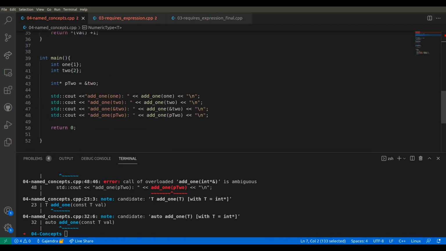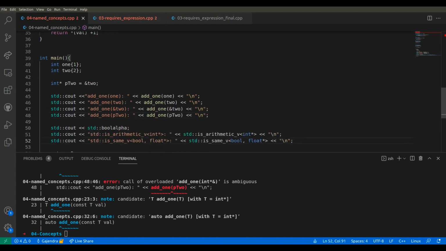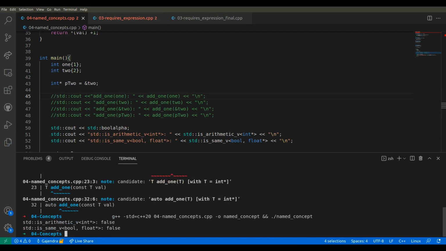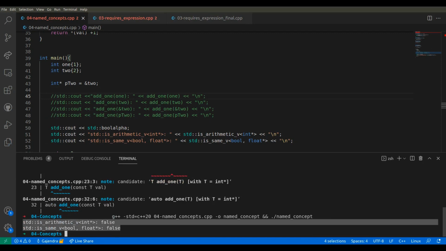Let me show you by simply writing this expression in the code itself. I have copied the code in my clipboard. And here, the first expression std::is_arithmetic_v has the template parameter which is pointer to an int. And since this expression is well formed, the compiler will compile this code, only that the result of this code will be false. And similarly for std::is_same_v with template parameters bool and a pointer to a float. To compile this code, I'll first comment out the code above so that we stop getting the compilation error. And now here we see that the compiler compiles the code and we get false printed on the console.